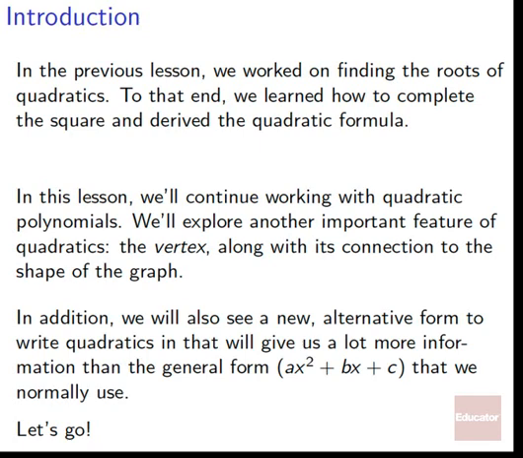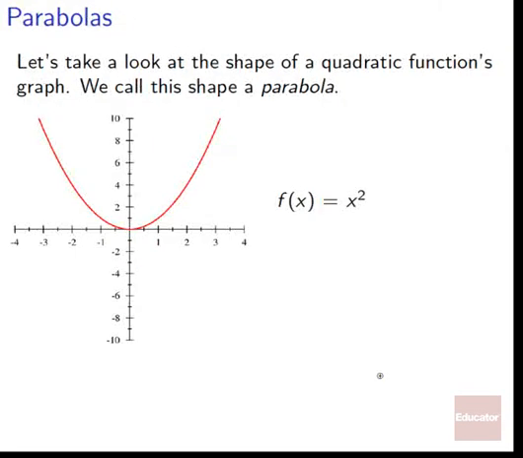In this lesson we'll continue working with quadratic polynomials. We'll explore another important feature of quadratics, the vertex, along with its connection to the shape of the graph. In addition, we'll also see a new alternative form to write quadratics in that will give us a lot more information than that general form ax squared plus bx plus c that we've been used to using so far. Let's go! Let's take a look at the shape of a quadratic function's graph.